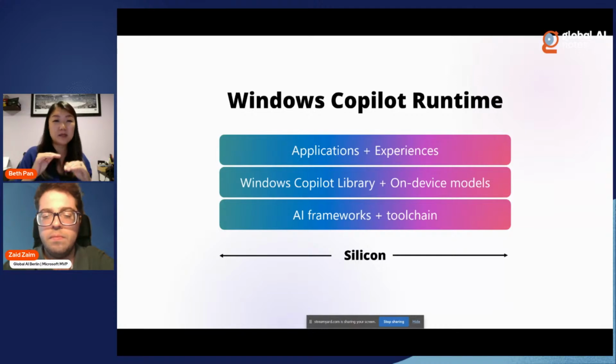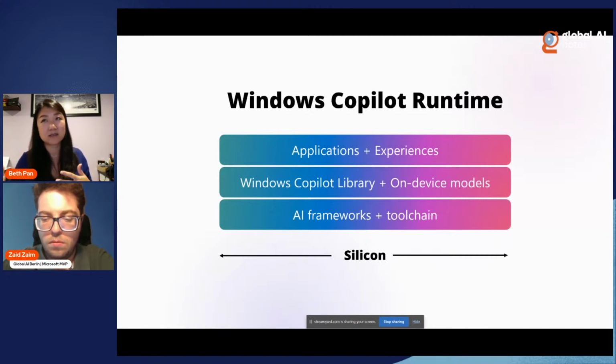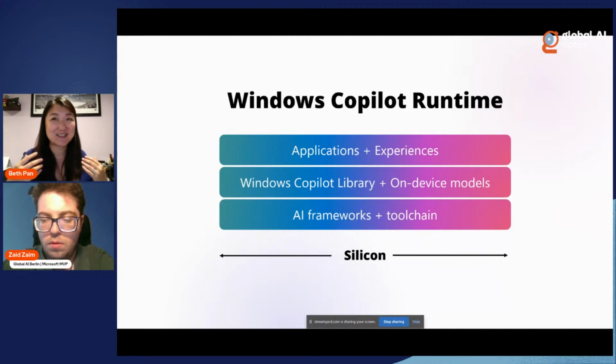And then in the middle layer, we have the Windows Copilot Library, which you might have heard of. These are AI-backed APIs for developers to integrate. I think during Build, if I recall correctly, they announced about 40 AI models that will eventually run simultaneously locally, that can power all these experiences, like Studio Effects that would make me look kind of animated on my screen through my built-in camera.